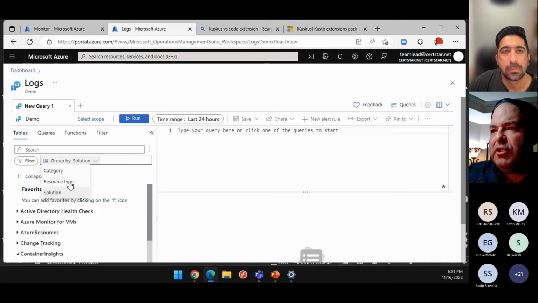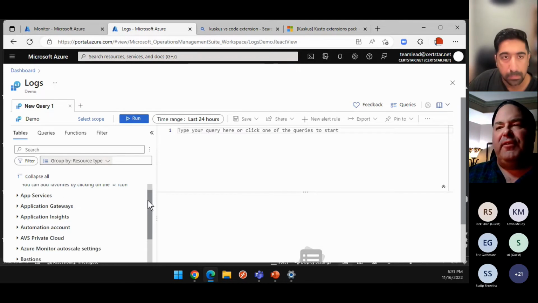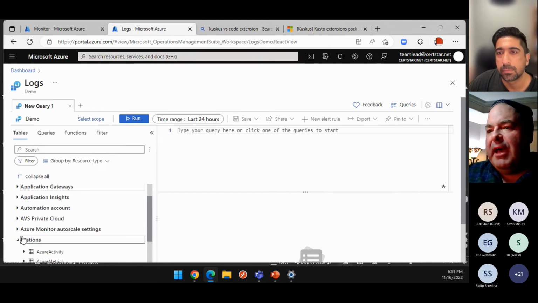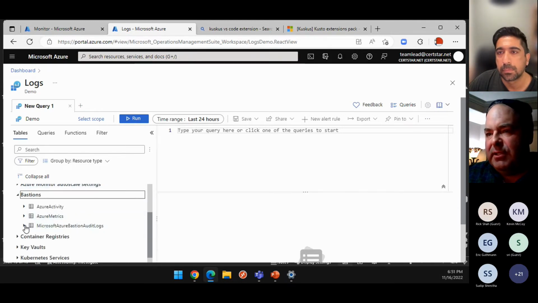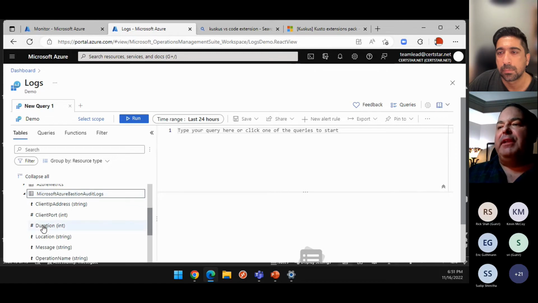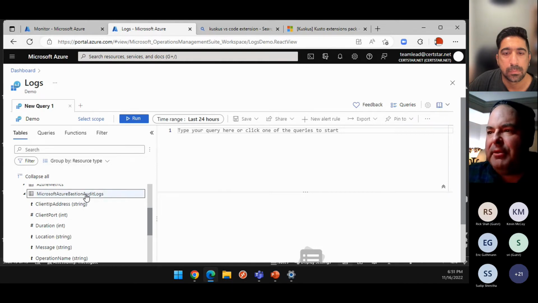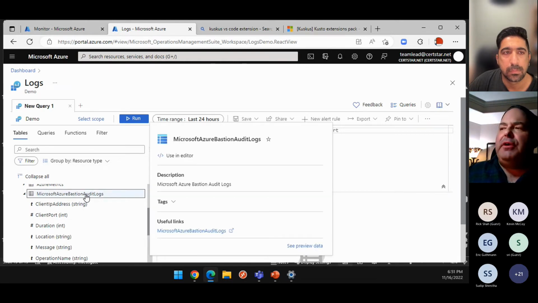And like I said, if you just want to look at, is there anything here for, say, app gateways? I need to monitor my app gateway. What's available there? Or if I've got a Bastion host, for instance, looks like there's an audit logs capability here. Again, all of these are log data sources that are being converted into that table type structure. And you'll notice here that if it's a log type that Log Analytics recognizes, there may be more info here.